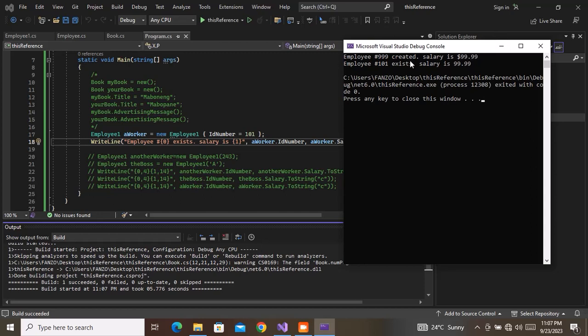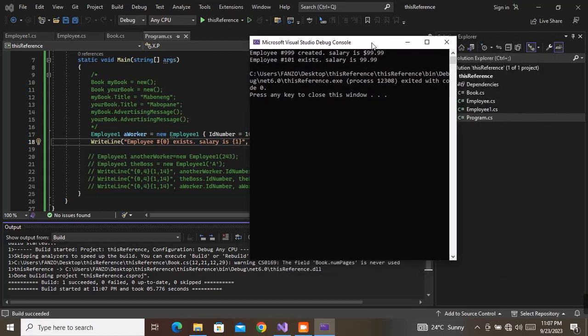Okay, it comes again. Employee, which one now? This one. Employee 101, because the ID number has been assigned as 101 exists, and the salary it's the same value.